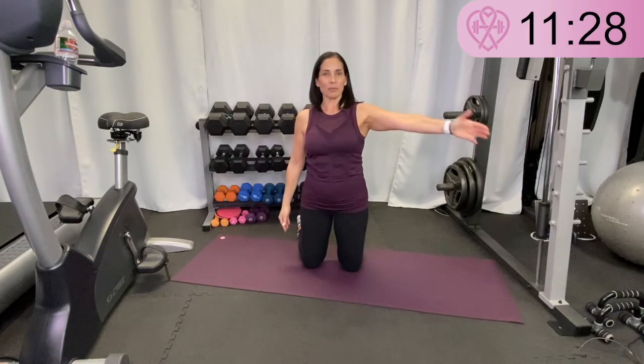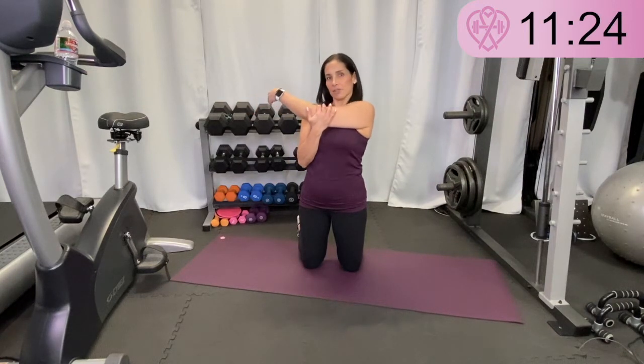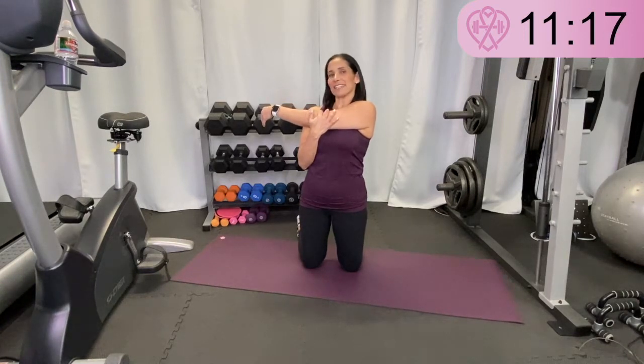And then do the same thing. We'll bring this one across. We'll give it a push against the arm there. And then I try and just relax my shoulder down. Get a good shoulder stretch in. And of course, if you're standing for this, that is perfectly fine.